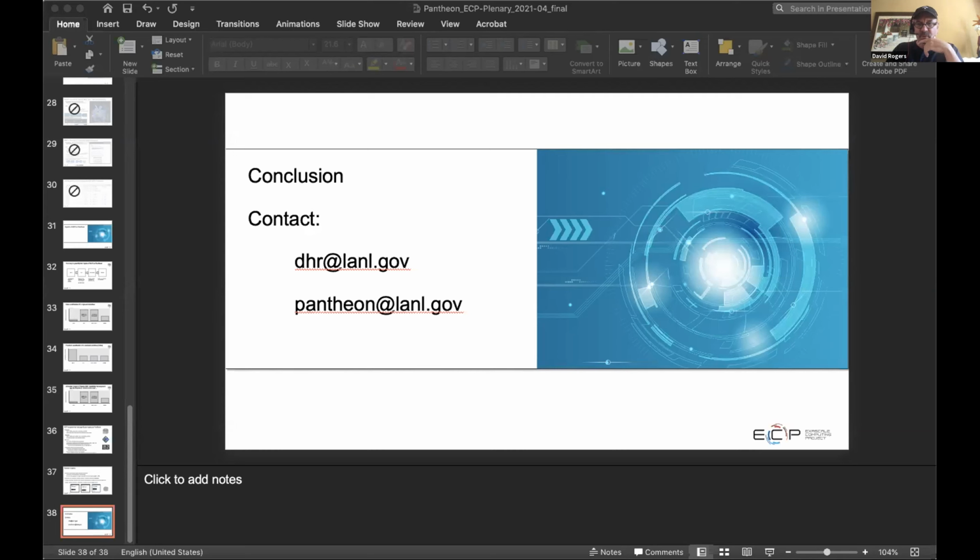If you want to dig into the tutorial here, the first thing to do is look at the README. There are also these web pages that I'll take you through. The first thing to do is just type Pantheon in the shell, and that will bring up this tutorial set of web pages, which is what I'm going to go through right now. This is actually a repository that can be downloaded as well, in case you'd like that. This is a slightly different workflow, because it's designed to work on this VM. I'm not going to go too much into that, other than to say we actually have this working on Summit.